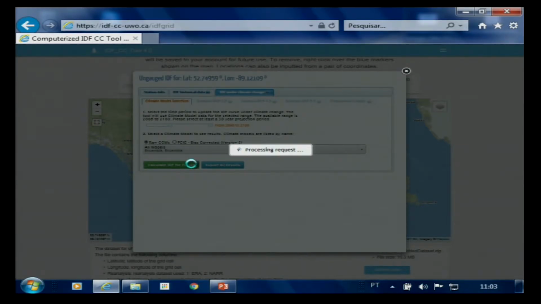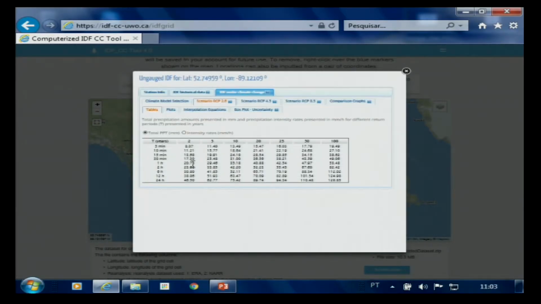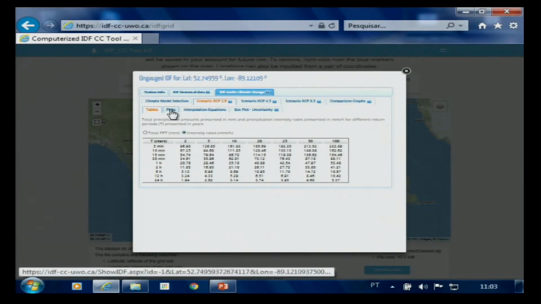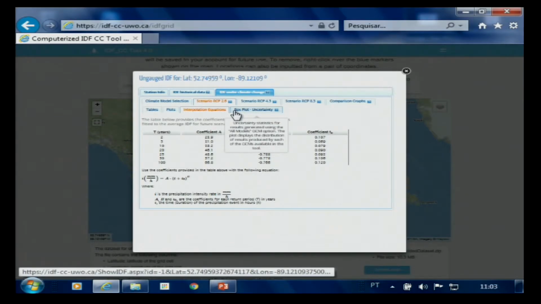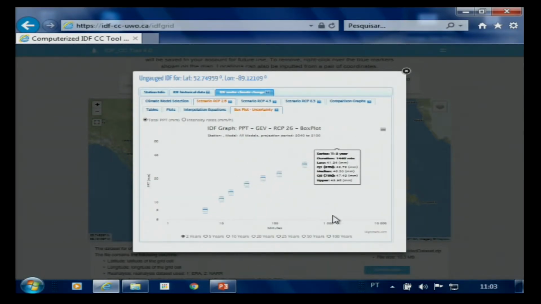Okay, when you select the period and select the model, now the whole calculation process is being performed. The 4 different IDFs are created, and the user is presented with the medium one. Again, in a tabular form, the total precipitation and intensity options, plots, equations, and the uncertainty that covers the whole different set of models and scenarios.